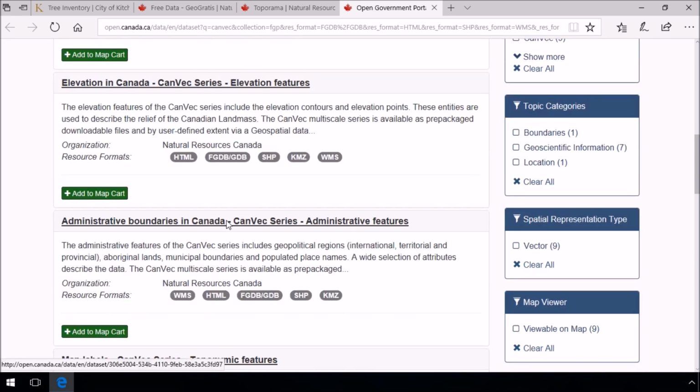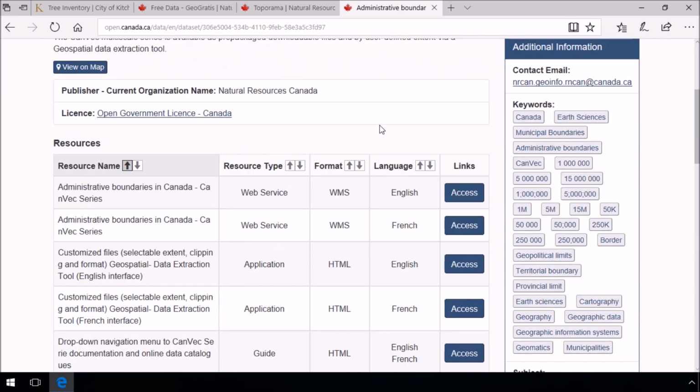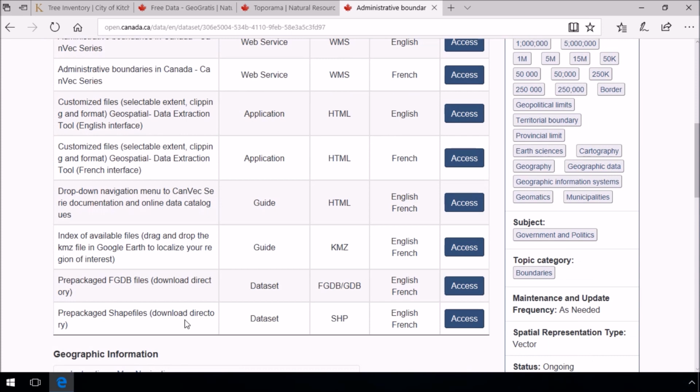Anything you see here. Now, they also have them available as shapefiles and as a few other formats. I'll just click on this administrative boundaries one. And you can see they really have tried to make the data available in whatever way makes sense for you as a user. In our case, what we were looking for are these shapefiles, right? That's what we used.